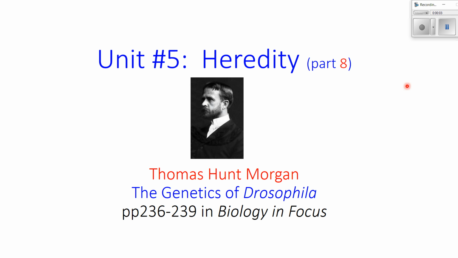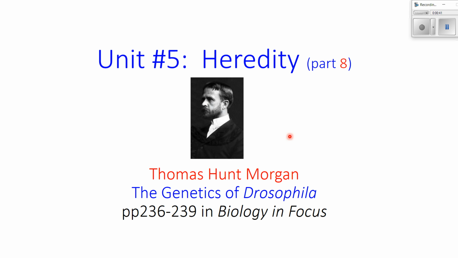Today, in part 8 of our unit on heredity, we're going to discuss material from pages 236 to 239. Specifically, we're going to talk about the important work of Thomas Hunt Morgan and his famous experiments on the common fruit fly. Drosophila is the genus name, the scientific name for the common fruit fly, and that was the organism of choice for T.H. Morgan as he sought to understand how heredity works.